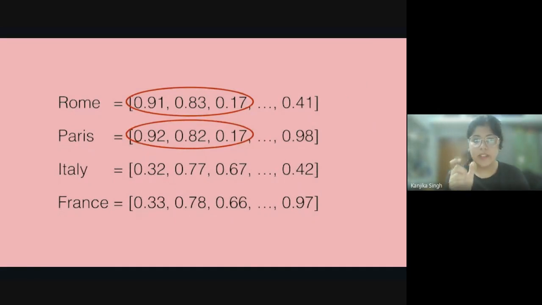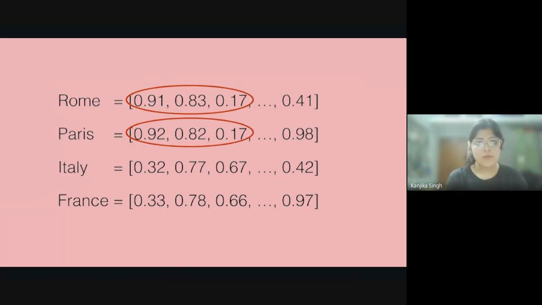Here we have the representation of each word in the form of embeddings. 0.91, 0.83, these all are floating point values for all the different dimensions, whichever we are taking. If we are considering text embedding ADA002 model, we'll be considering 1536 dimensions. If it is other models, we'll see the number of dimensions it allows, and we'll have that many number of floating points.